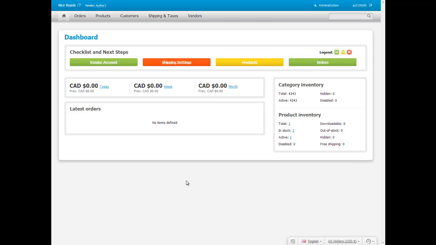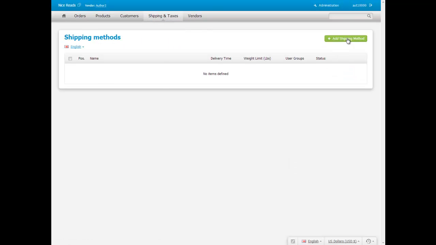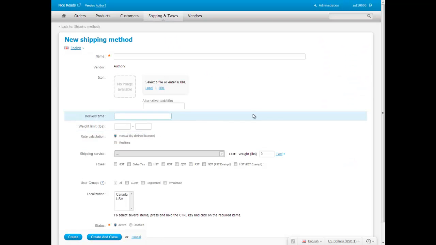Now, we're already logged in here as the TotalSnap Shop vendor administrator, and we can reach this panel by navigating into your TotalSnap editor, selecting I want to change and choosing shopping cart, and then clicking log into the vendor account. We can see here that we currently don't have any shipping options set up, so let's go to the shipping method screen and click add shipping method, and that brings us onto this panel.